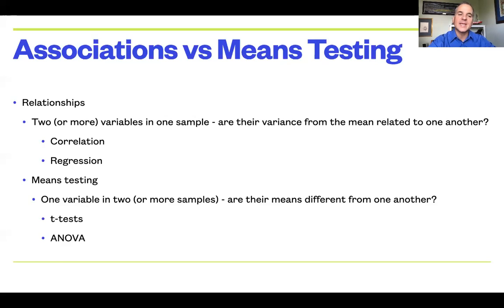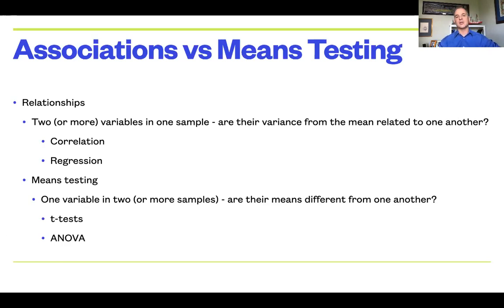When we're looking for relationships, what we're typically looking for is two, maybe more, variables in a single sample, right? So two variables in a single sample. And what we're interested in is whether there is a relationship between the variances of those variables in that one sample. So we take one variable, and we see that each person deviates from the mean in some way, right? There's an average for the variable, the mean, and each person deviates from it in some way. And then on some second variable, they also deviate. There's some variance from the mean as well.